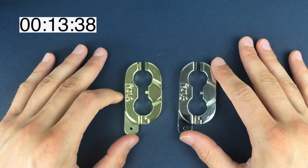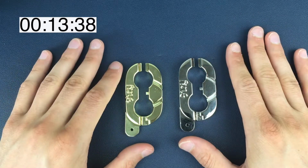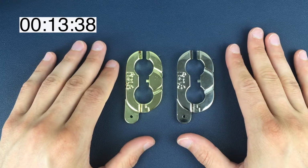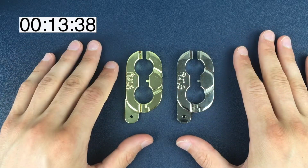In under 15 minutes at least. But yeah, we're only halfway so far. We've taken it apart. Now we just need to put it back together and get these words in the right orientation.